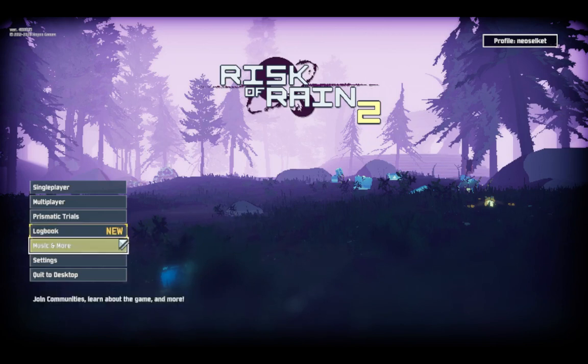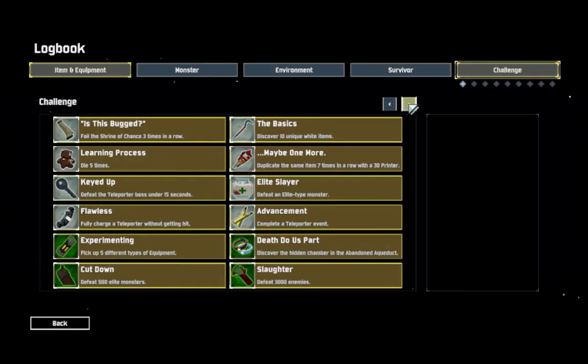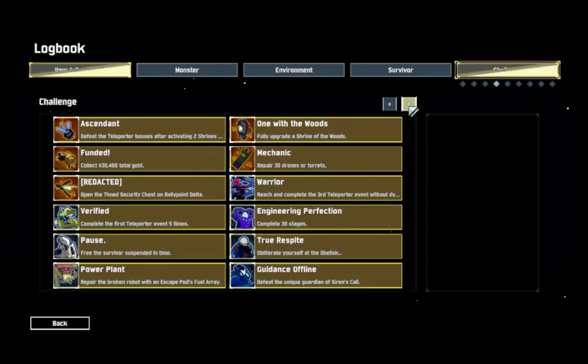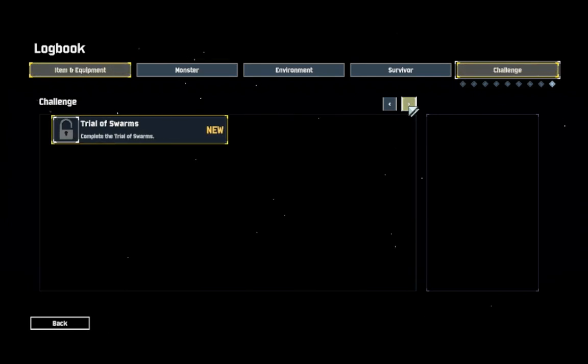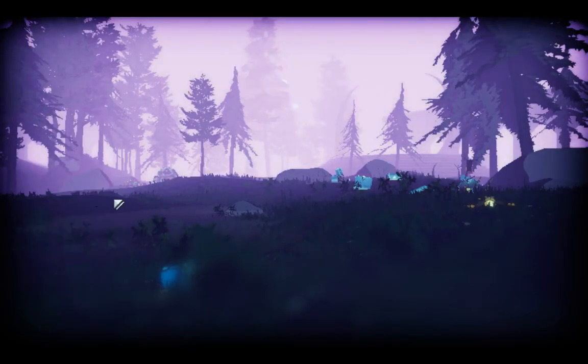So, the menu is a little different, right off the bat. The logbook apparently has some new stuff. There's new items, which is awesome. This looks different. Oh yeah, there's new challenges. Cool. Ooh, nice. Alright, well, I'm going to look at all that later.